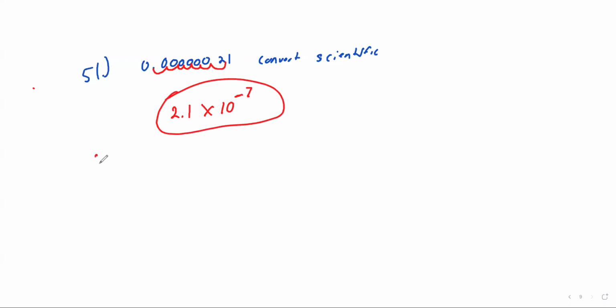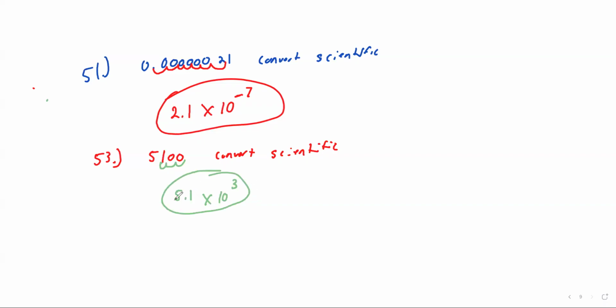All right, look at number 53. 53 is 5,100, and we want to convert that to scientific. Just because it's a smaller number does not mean you can't do the same process. Take the decimal and move it until you get a number between 1 and 10, positive or negative. 1, 2, 3. So that's going to be times 10 to the 3rd power, and that'll be positive. Working it back out, it'll go to the right. Therefore, that would be 5.1 times 10 to the 3rd power.